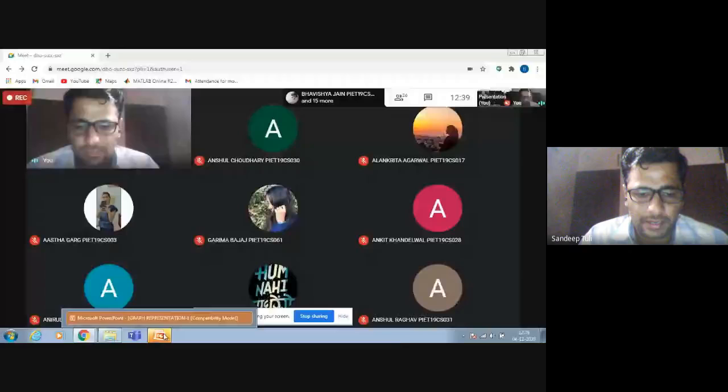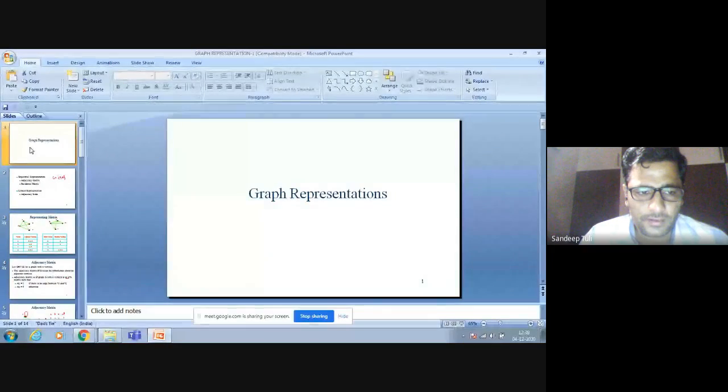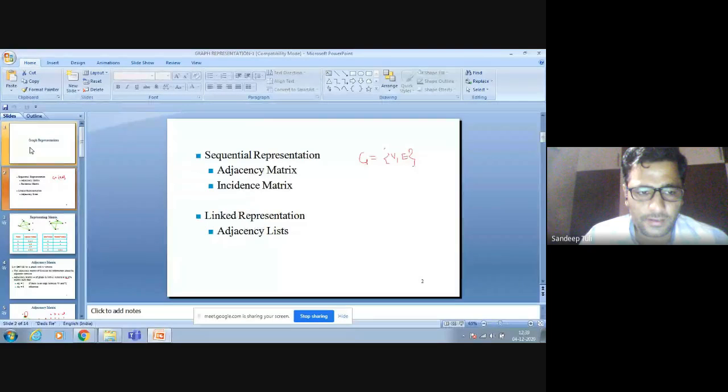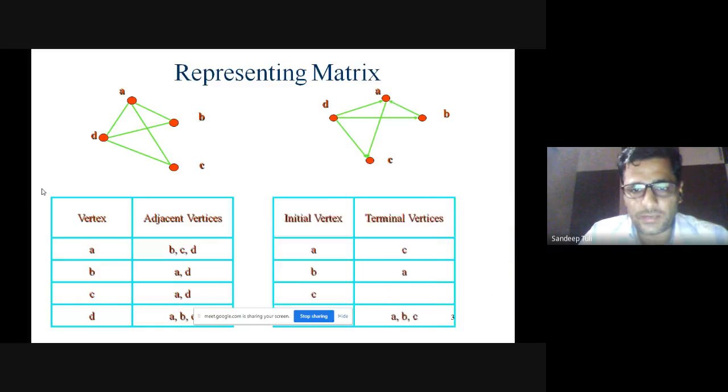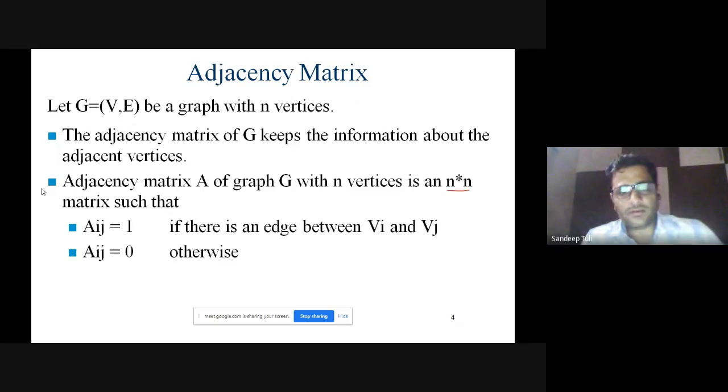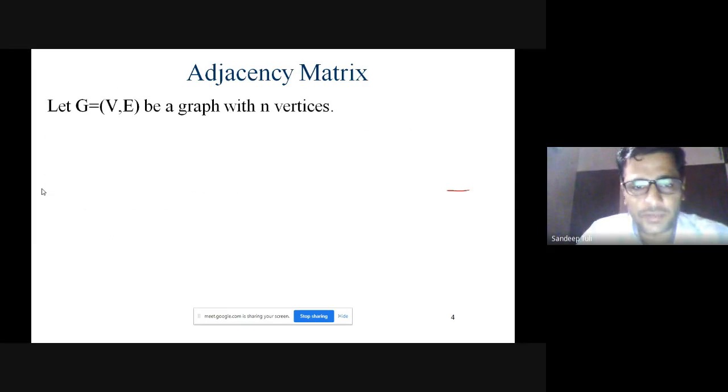Two types of representations are there: static and dynamic. Static representation includes two kinds of matrices, adjacency and incidence matrix, which we have covered. Can anybody tell me what is adjacency matrix?